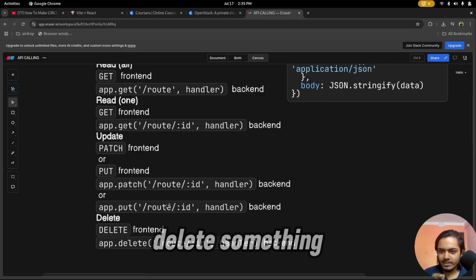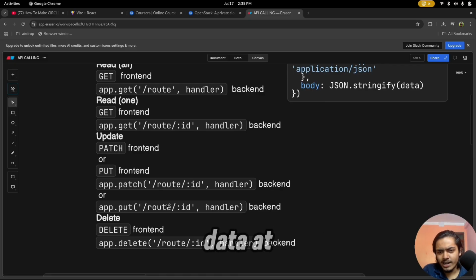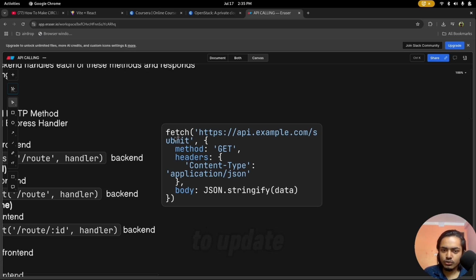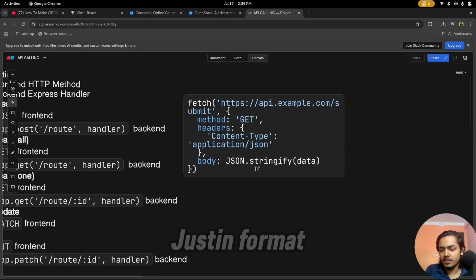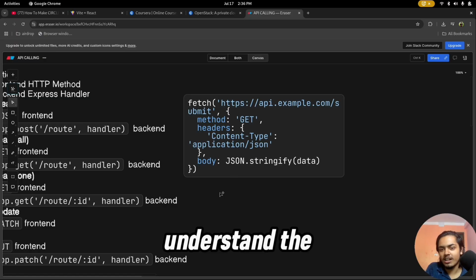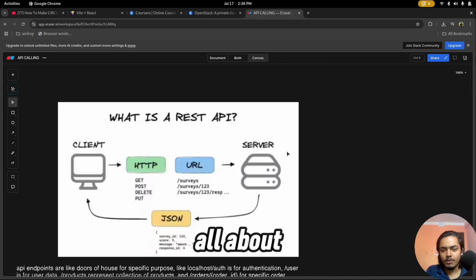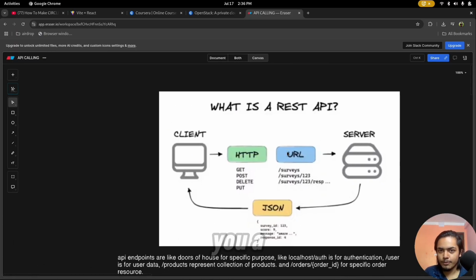There is an important thing. To update or to delete something, we don't want to update all the data or delete all the data at once. We want to update or delete specific data. To find the specific data, you have to use /id. This is very important. Fetch or Axios is the method that is used to update, delete, or do any kind of CRUD operations. Using it here, you have to specify a method. I'm using the get method to get all the data from the API endpoint, like the MongoDB database, to our website, and that we have to convert to JSON format to be in human understandable form. This is all about how the REST API works.